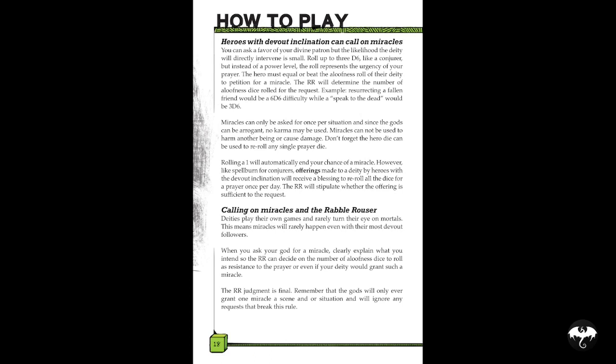Rolling a 1 automatically ends your chance of a miracle. However, like Spellburn for conjurers, offerings can be made to your deity to get around them, and that is for you and the Rebel Rouser to decide.